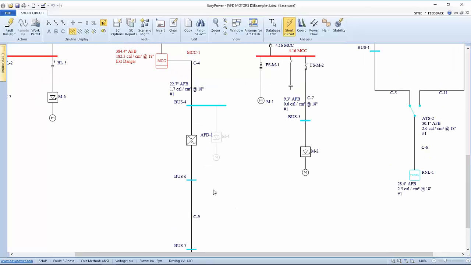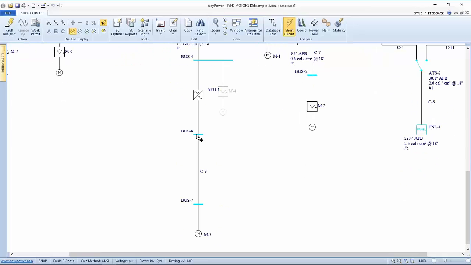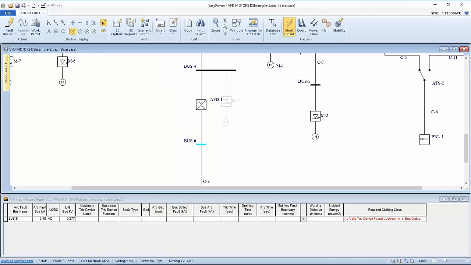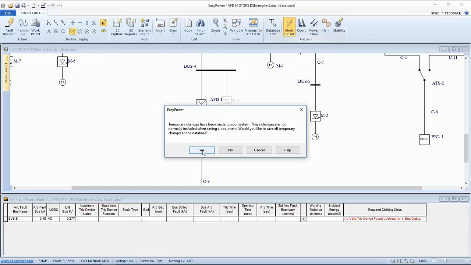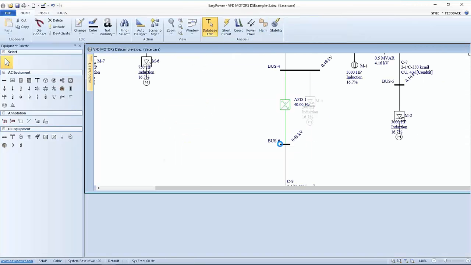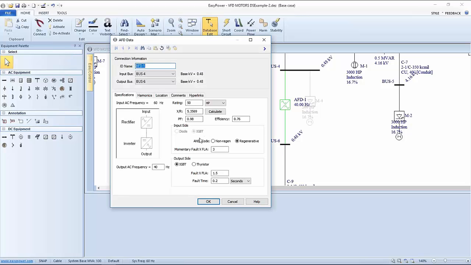And down here you'll see we're showing nothing, so let's understand what's going on there. If I fault this downstream bus and look for my arc flash energy, it's going to tell me there's no valid device. Let's go back and see how that can be. If I go into database edit, what I expect to see is it's because it's in regenerative.